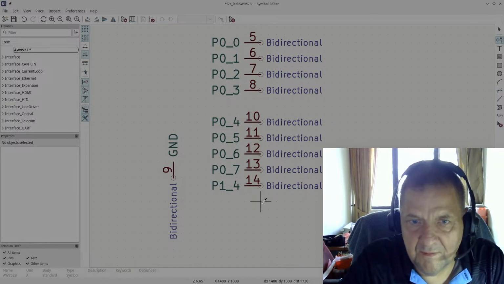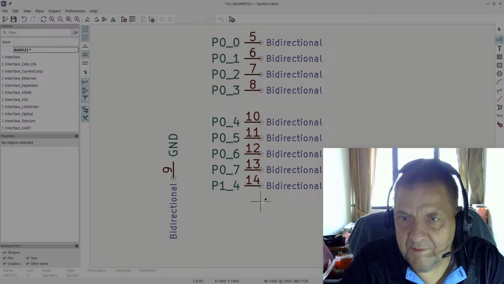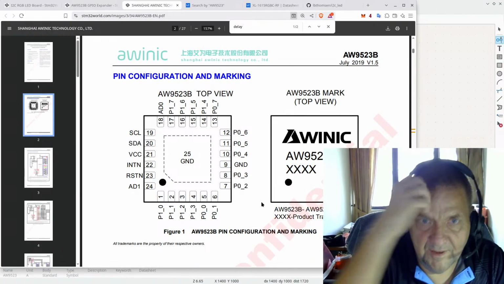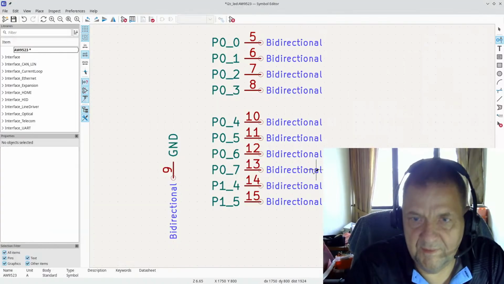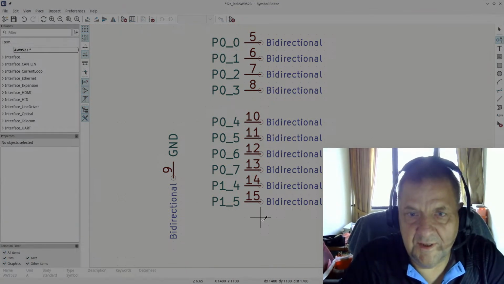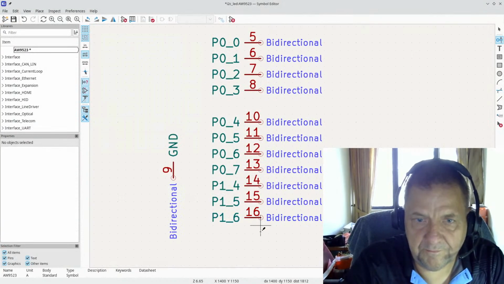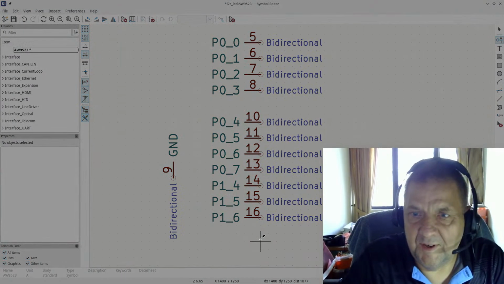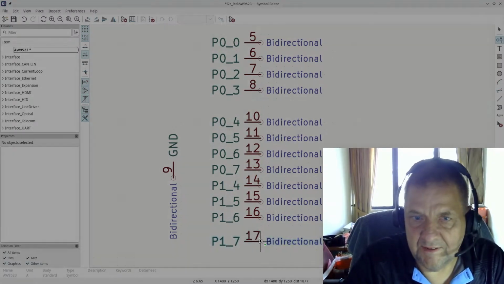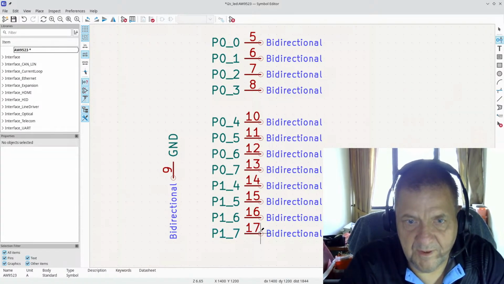P1_5 on pin 15 would be my guess. So now I guessed, let's double check. Pin 15, P1_5, that was correct. P1_6 on pin 16. And finally P1_7 on pin 17.